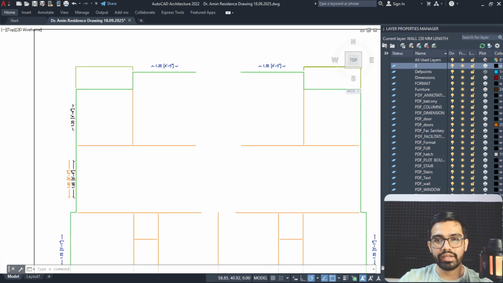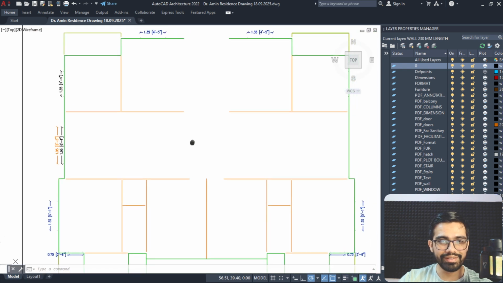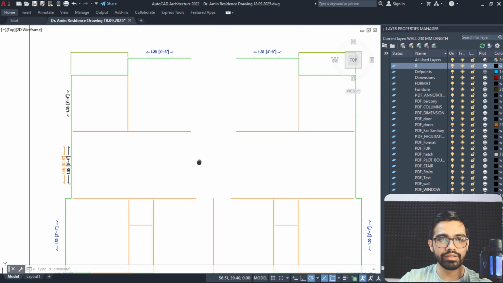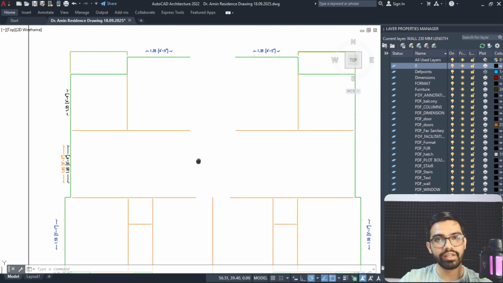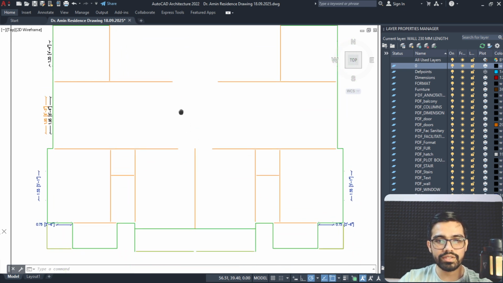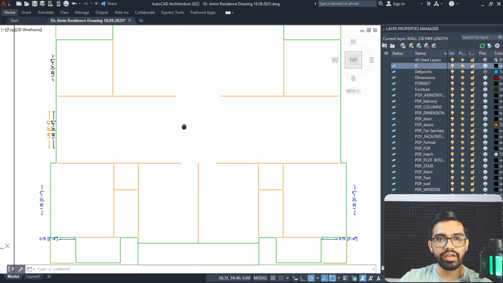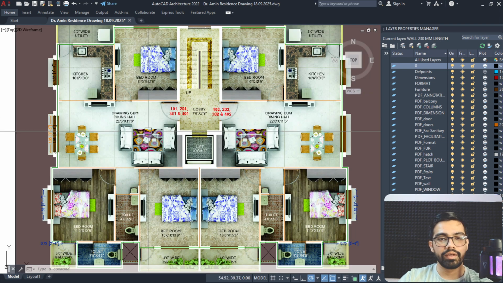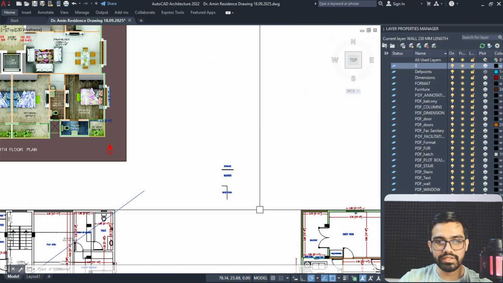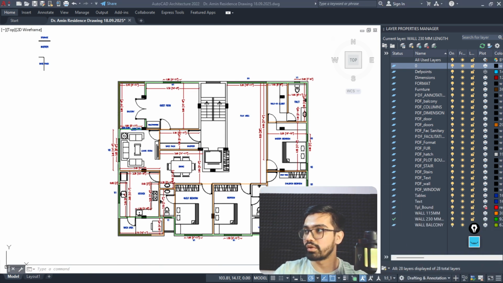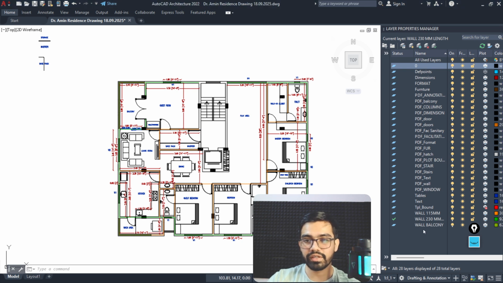For that, you can see when the image is disappearing, you can see this outline that I've made. The green lines are for the outer walls, which are thicker walls, 9-inch or 230 walls, and the inner ones are in orange, and they are the half brick thick walls, 115. So I've traced them out. Same thing I've done in my case. I will show you what I did with layers, and I've put them in different layers.